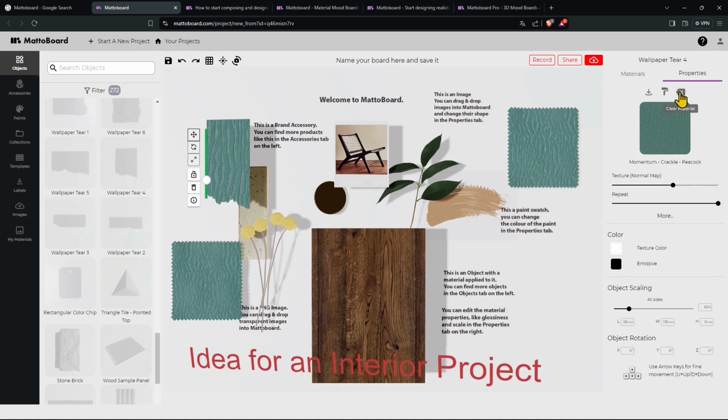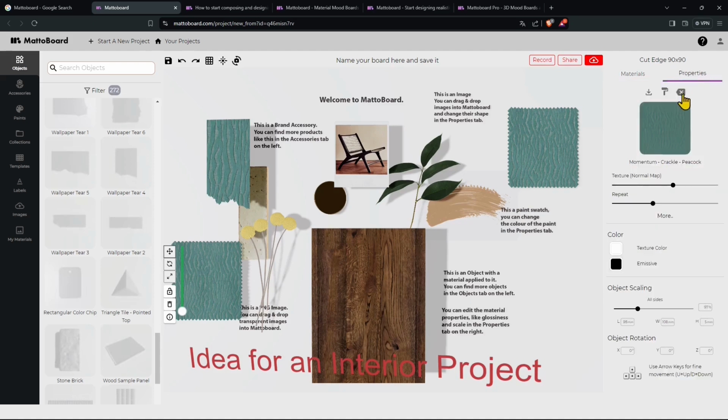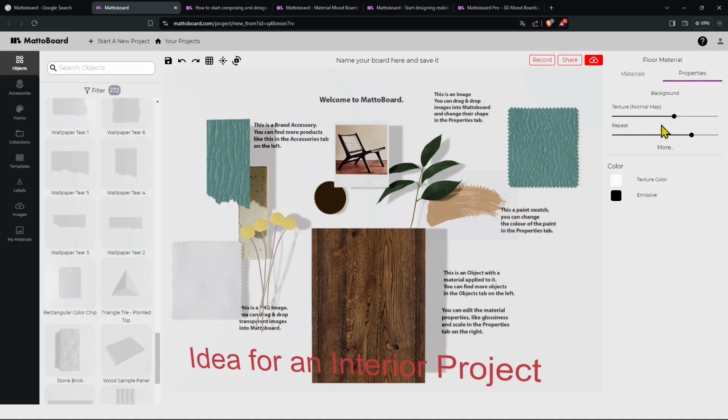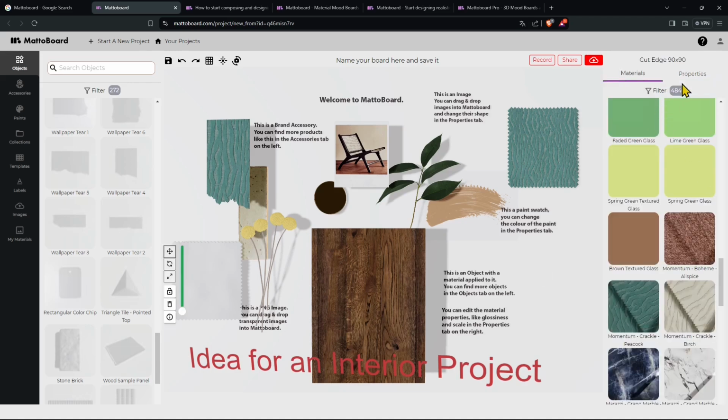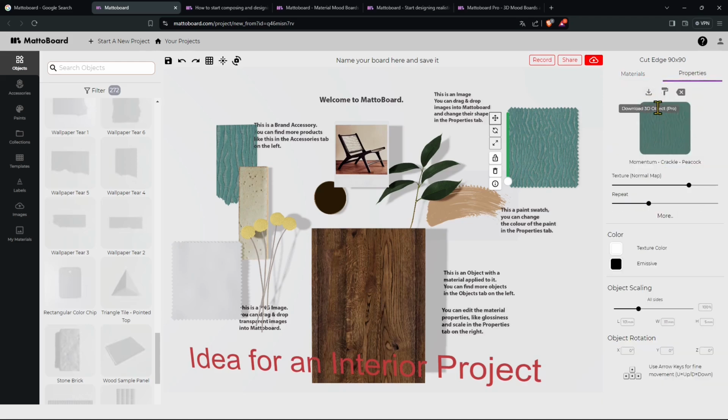So you can also clear the material from that object. So if I select that, go into properties, clear is going to go back to be a gray object. So I can start all over. And you can also delete the entire object, as we saw. You can also download the 3D object, but you need to have a pro version for that. And I think that's pretty much it.